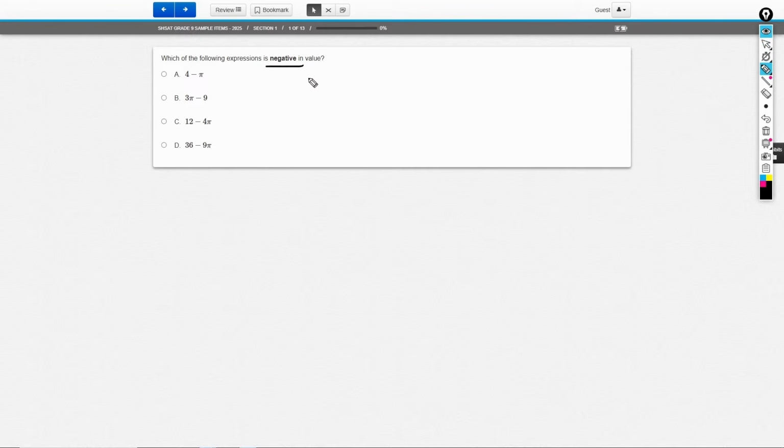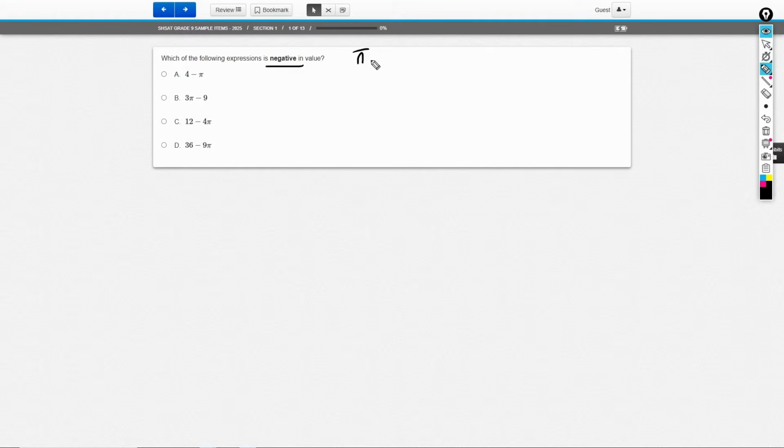So for us to have something that is negative, we need to have a bigger number being subtracted from a smaller number. So when we do subtraction, if we have a smaller number here and we're subtracting a bigger number from it, this is going to yield a negative number. For example, 2 minus 3 is equal to negative 1. Okay, so in theory, this problem should be really easy, but they make it difficult by making the numbers in terms of pi. Okay, so for this problem, we just need to understand what pi is.